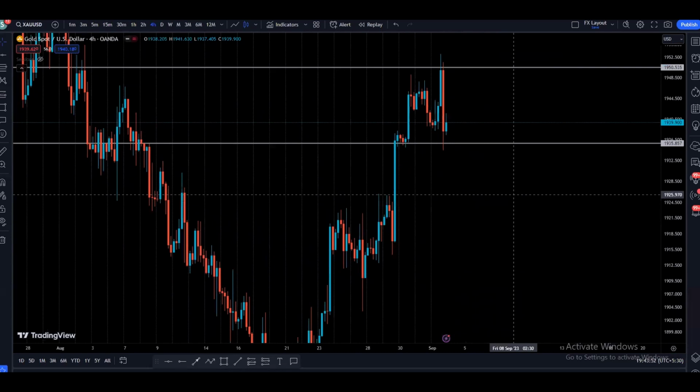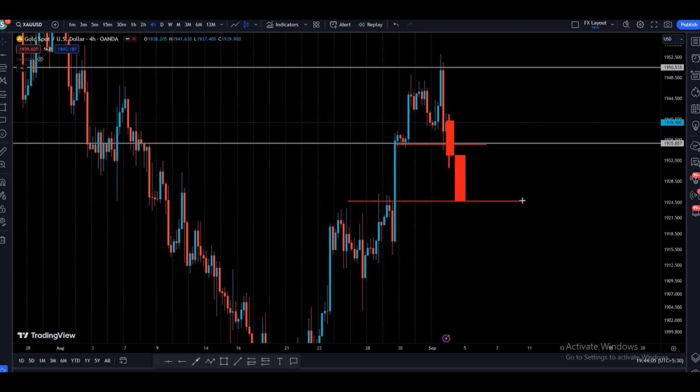Now if we get a 4 hour candle close below the support, there is a pretty high probability price may come down to the next support, which is right into this area, and then we have support right here and here. These are the next targets if the price keeps going down. But at the same time, if we create a support at this previous support, and we have a strong bullish candle closure above this resistance, then there is a pretty high probability price may come up to retest the previous high created by the price.